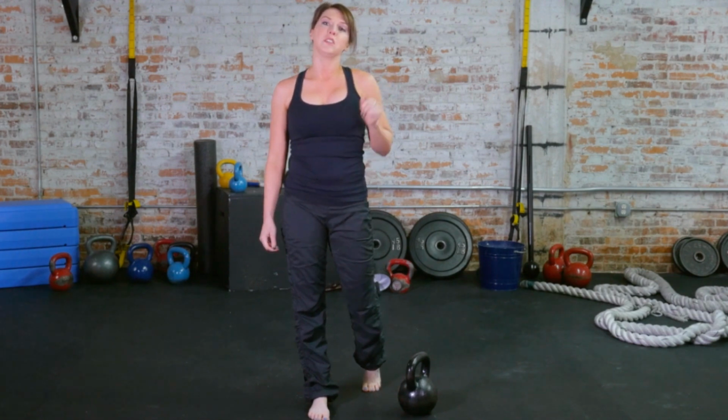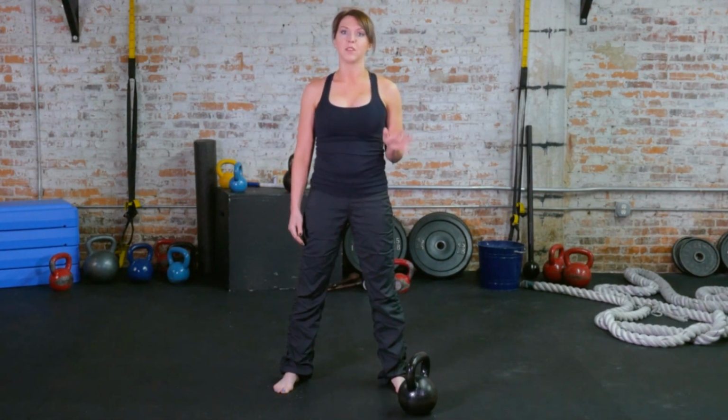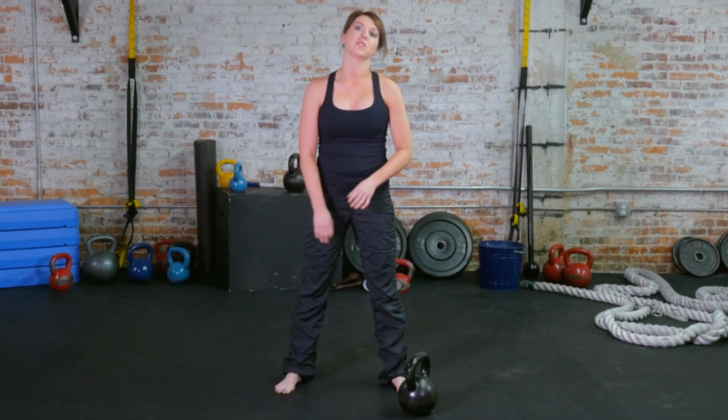So that's what your swing looks like. The first thing you're gonna encounter with new students is probably going to be, they're gonna be very timid. They're gonna try to do it slowly to do it correctly. The issue is, you cannot do a swing slowly and do it correctly. It is a very powerful dynamic exercise.